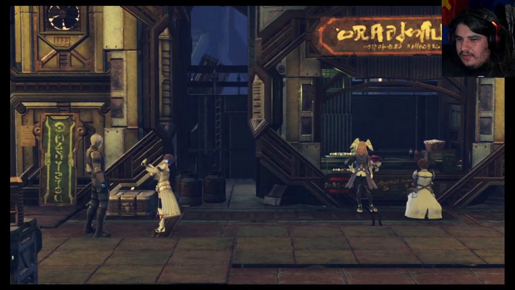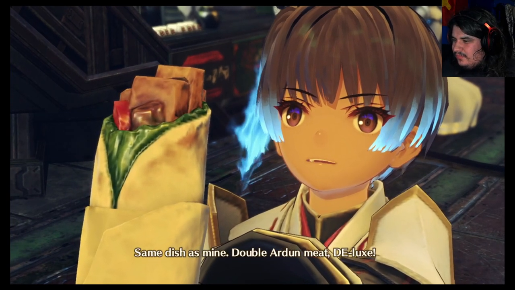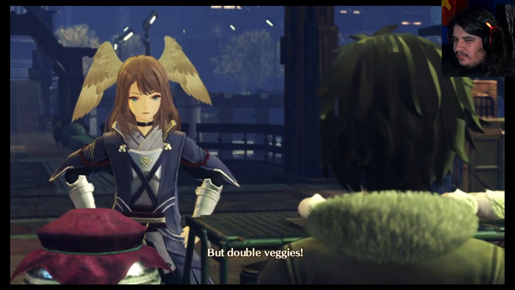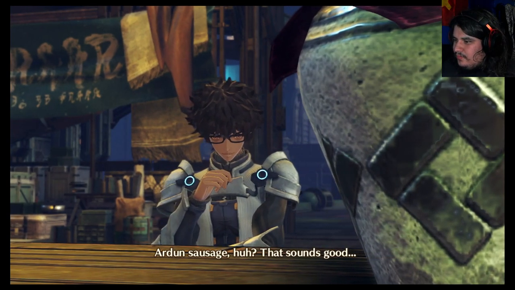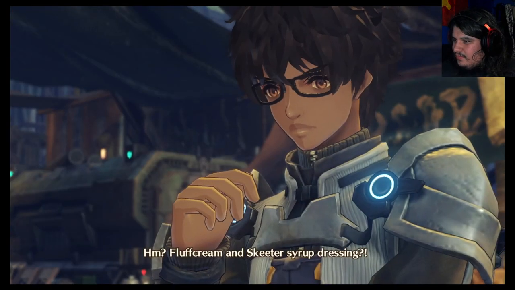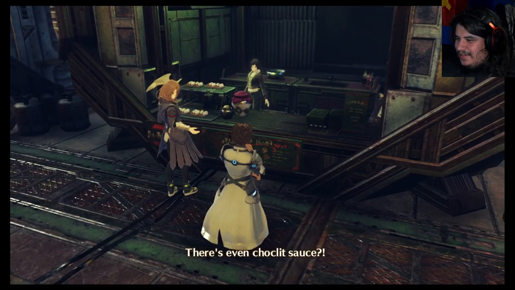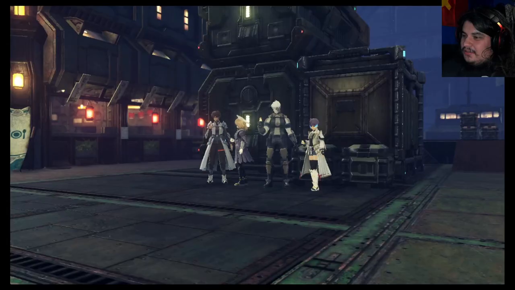Okay, it looks like this quest is finally done. Same dish as mine. Double Arden meat, deluxe. Ah, thanks a bunch. Ah, let's see. No tall spice here, but double veggies. Arden sausage, huh? That sounds good. But then, there's the tall spice sauce as well. Mmm, fluff cream and skeeter syrup dressing. What delight. Oh, there's even chocolate sauce. How can I possibly choose?